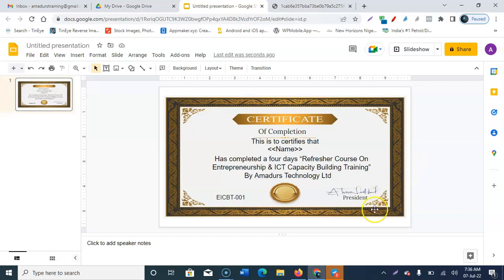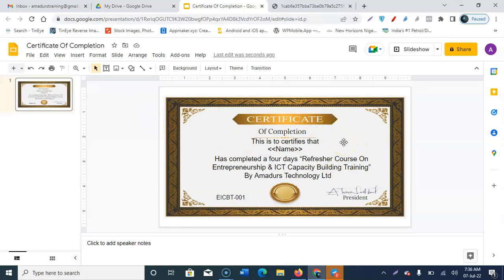Then we also have the signature by the president. So it's just cool. That's what you need. Then you make sure you go up here and also put certificate of completion. So you just give it a name. Now you've renamed the certificate, so they have the certificate already.